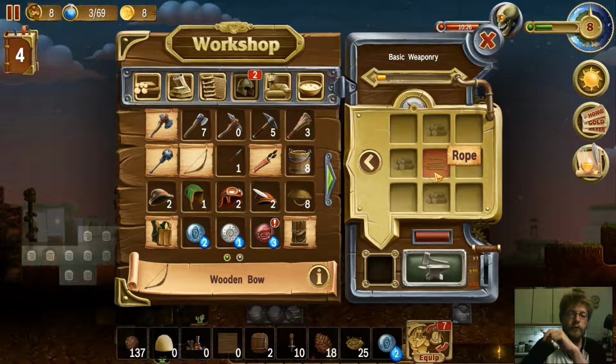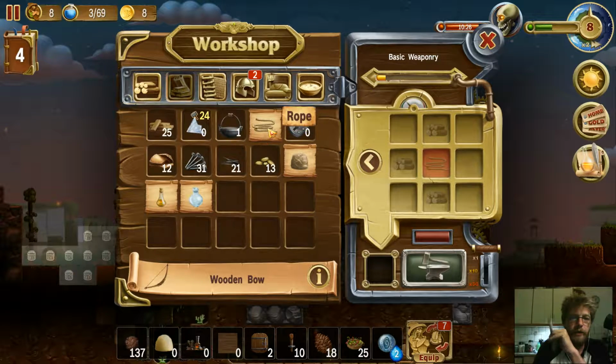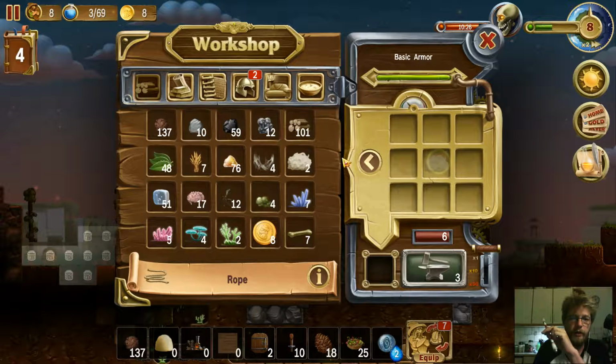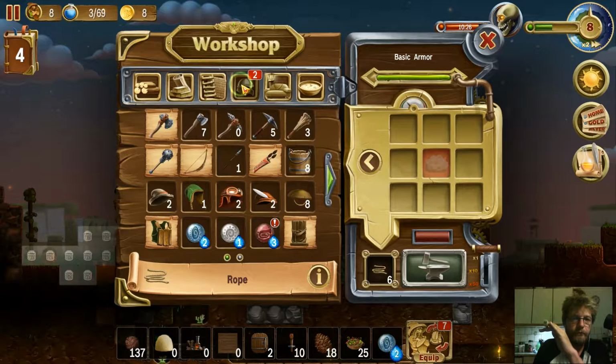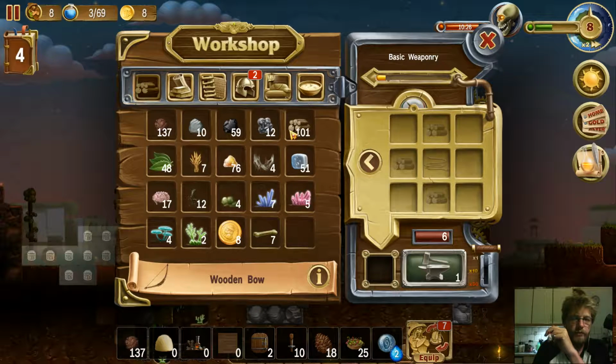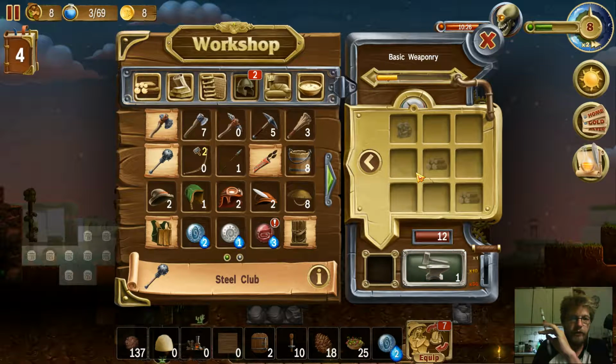Another thing that we got. We need a rope, and luckily we managed to get some wool early in the game by hunting some sheep. And we're going to turn that wool into ropes now, so that we can make bows. It's not because the bows as such are that interesting, but we can use them to make towers as well later, so that's pretty cool. Just going to make 2 of them now because I want to save up the rope, and then we're going to be making steel clubs for the rest of them.